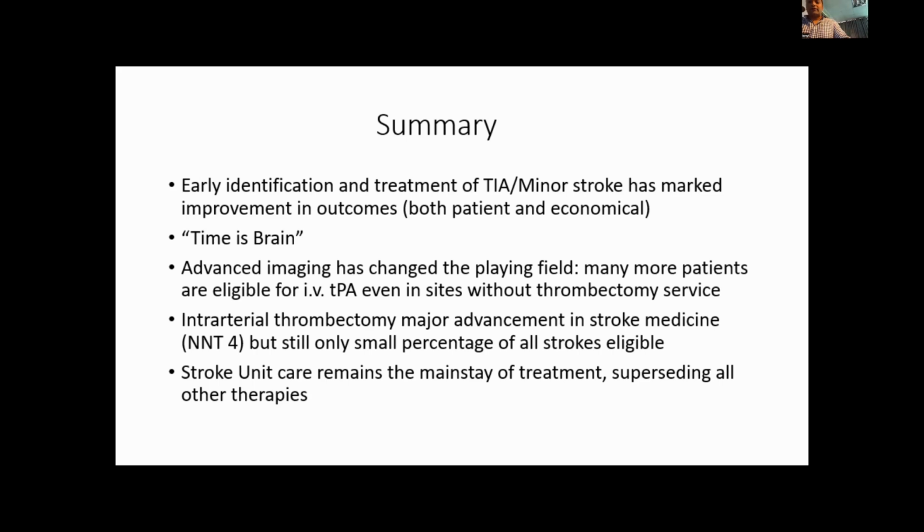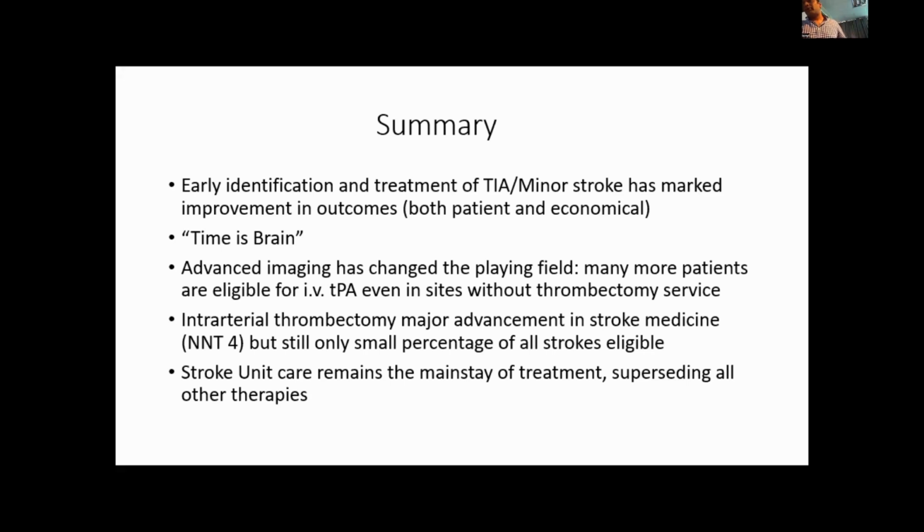We know that thrombectomy has been the biggest single advancement in stroke medicine in my lifetime. But as I said, it's hard even for us. If someone comes in for a thrombectomy at my stroke site, there are only 3 sites in Queensland that do thrombectomy. Queensland's a big place. So I then have to transfer my patient an hour and a half south by ambulance to get thrombectomy. So that's in Australian settings. To have that commercially available in Sri Lanka would be a long way away. And so I think we just have to be able to maximise what we already have.